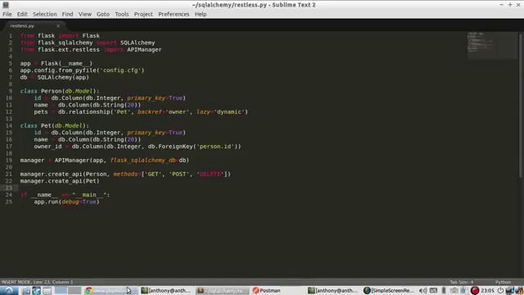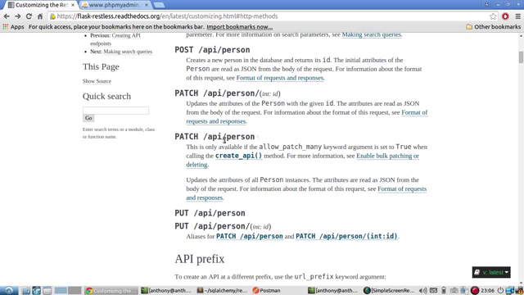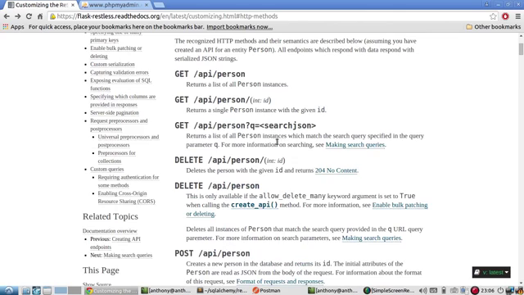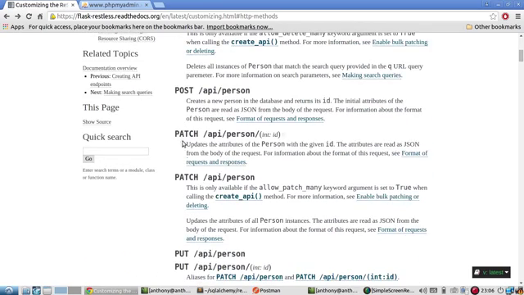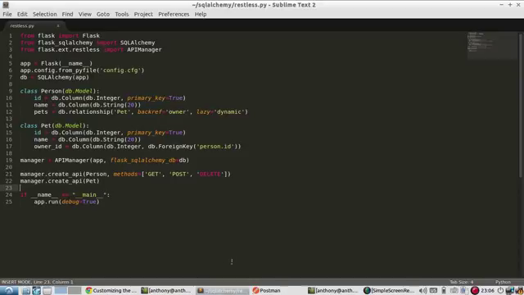Now, one other big thing that you can do is patching. I've created videos on how to create your own RESTful API in Flask before, and the method I was using for updating was PUT. But in their case, they use either PATCH or PUT, but they pretty much do the same thing. They're a little more complicated, so I'll show you how to use those in a different video, along with how to search. So here you can search using a GET request, and you can PATCH and PUT, which are the same thing. I'll demonstrate those in a separate video, but in this video I hope you can understand how easy it is to use POST and DELETE and GET.